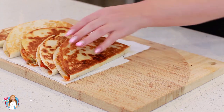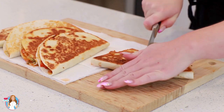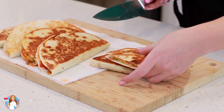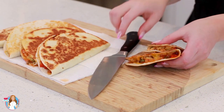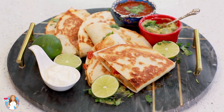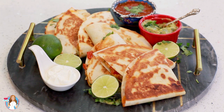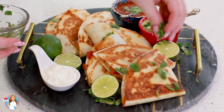And then for serving these quesadillas, what I like to do is just grab a sharp knife and cut them in half, just like that. And then we're going to set them up onto a serving tray. And I'm going to set them up on this beautiful serving tray where I have a little bit of everything. I'm going to sprinkle some fresh cilantro over the top.